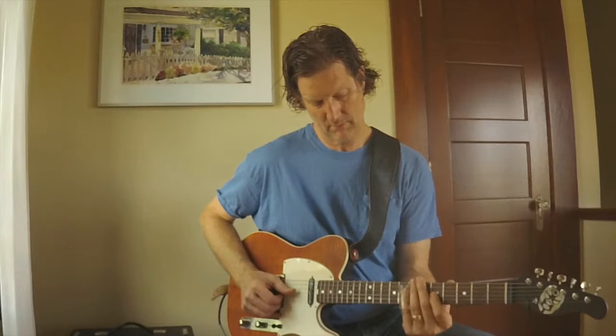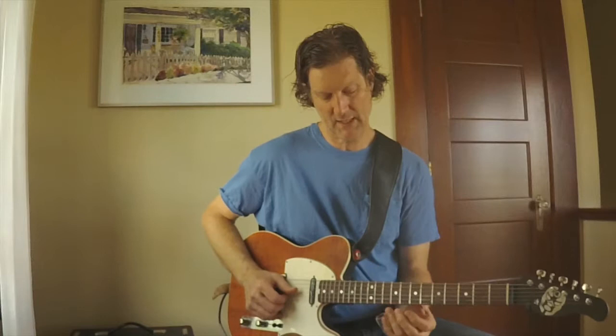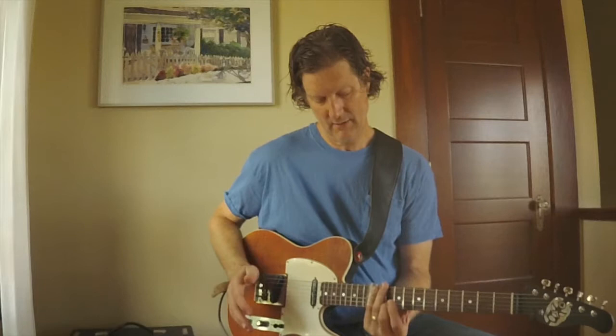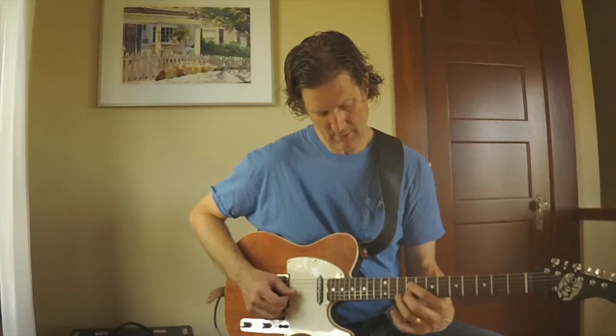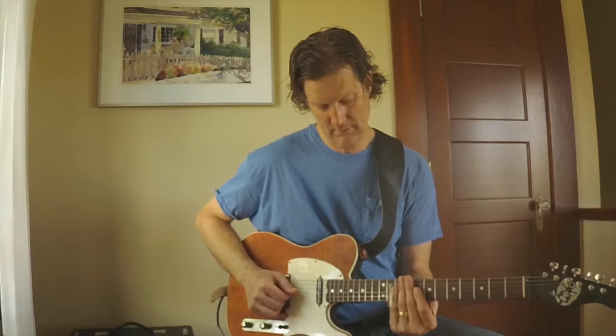Just to recap: what I'm doing is playing thirds, keeping the voices tight and close. The second time through I employed sixths. I played A here at the tenth and eleventh fret — this is C sharp — I'm imagining this shape right here, and I'm playing the flat seven of the fifth, up a half step to D seven.